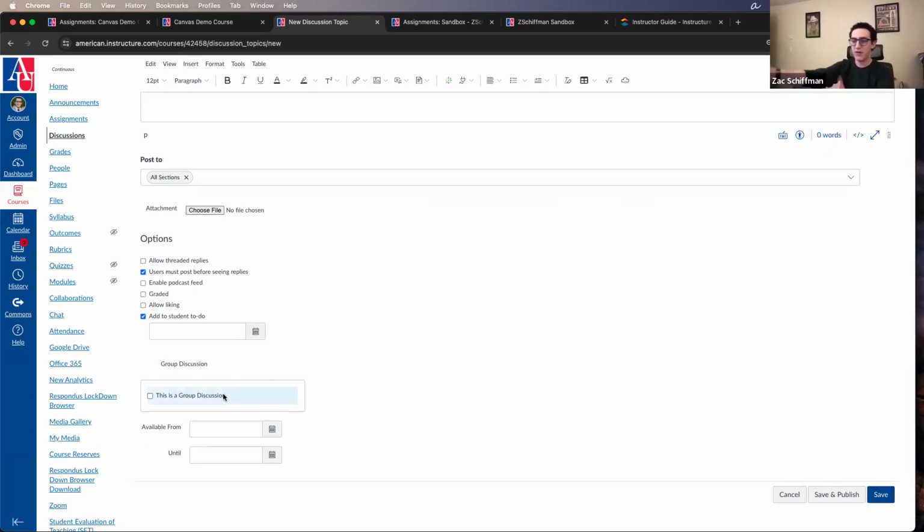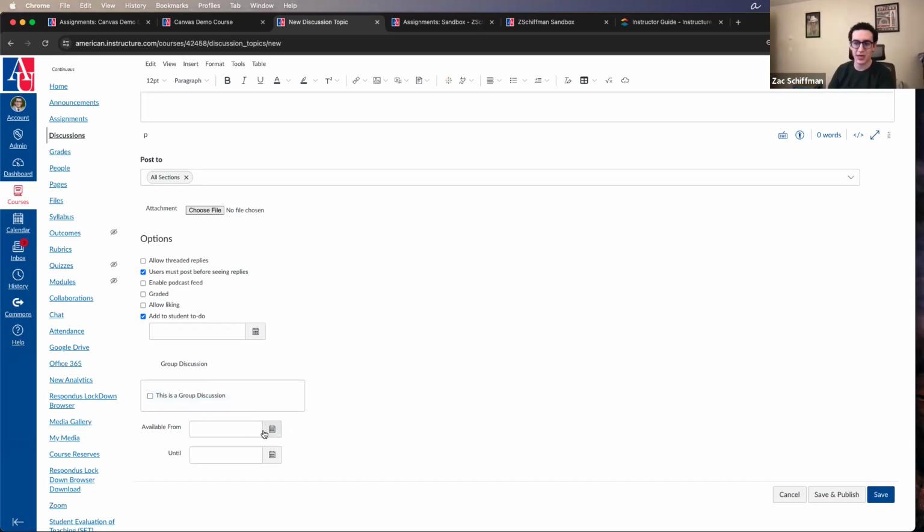Again, group discussion. If groups are being used for whatever reason, you can also do it in a discussion. So it will group those student submissions from those discussion members together. Again, kind of a weird situation of using. It will split off each group into their own little discussion. So it's more for having people communicate within their group rather than groups communicate with others. So again, that's a specific one we'll go over more in the discussion training.